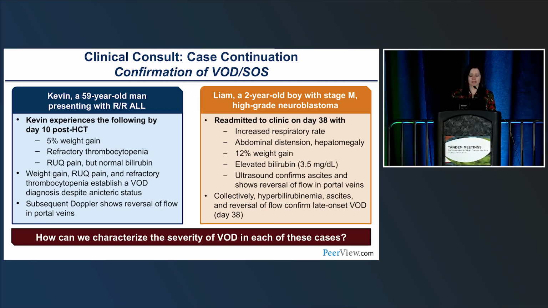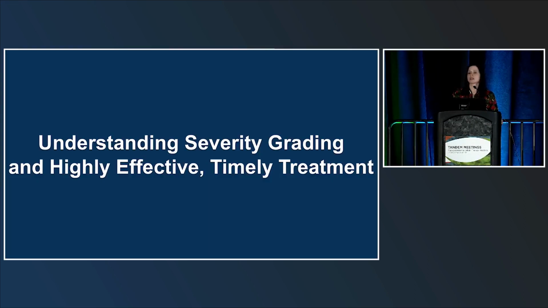Subsequent Doppler ultrasound showed reversal of flow in the portal veins. In our pediatric patient, the hyperbilirubinemia, ascites, and reversal of flow confirmed the late onset of VOD at day 38. The next question that we'll address is how can we characterize the severity of VOD in each of these cases?